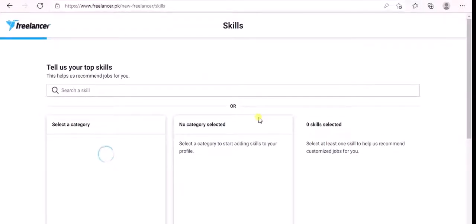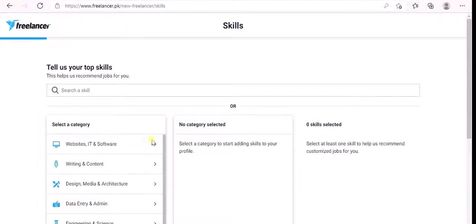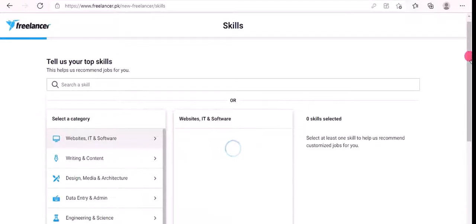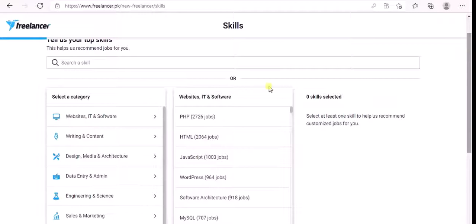It will take some time. So here you can select the skills you are looking to work with, and there are various categories given according to your skills. In those categories you can see the detail there.